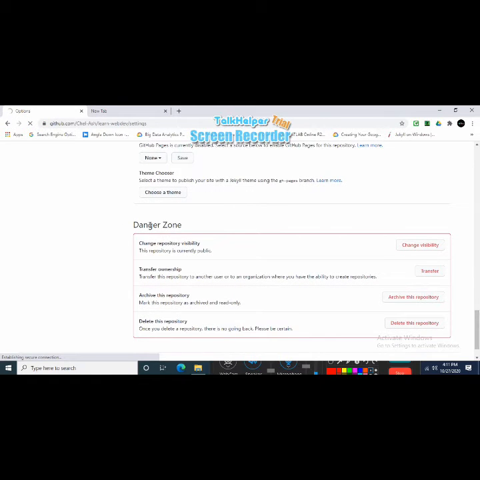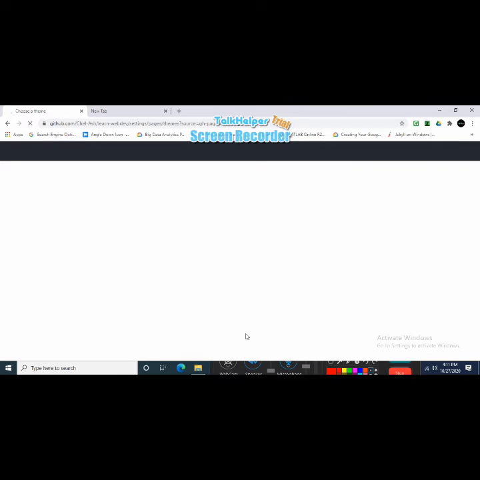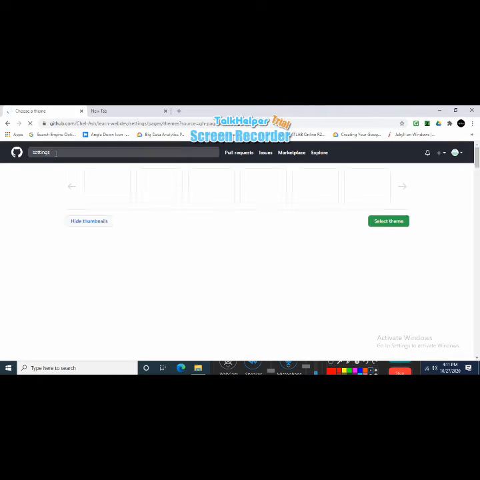Let's just look at this danger zone process. Danger zone means that if you want to delete your repo, you can decide to do that. So don't ever go to danger zone, except you want your website to go into oblivion. Okay, this jump to, I guess this jump is to search the full repo at once. And just type something like settings, if I'm not wrong, and then you can click enter and it should take you there.